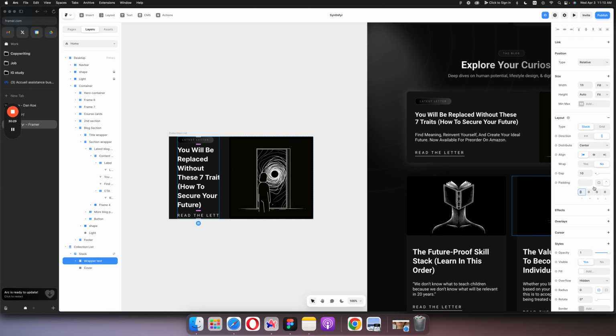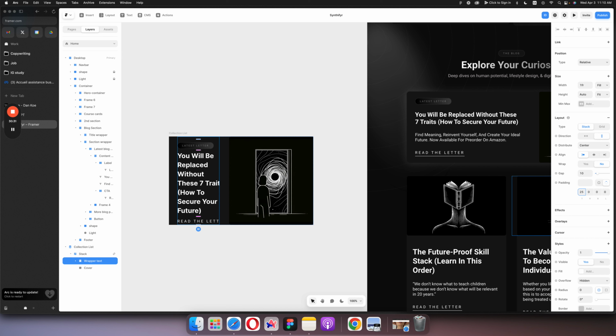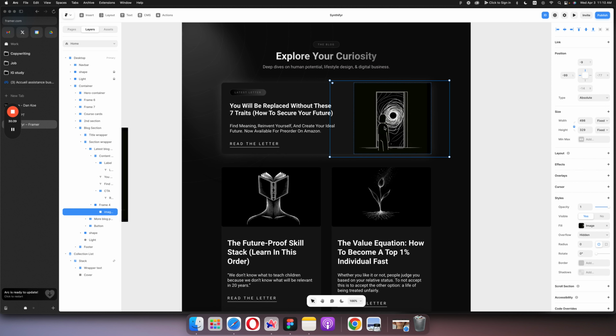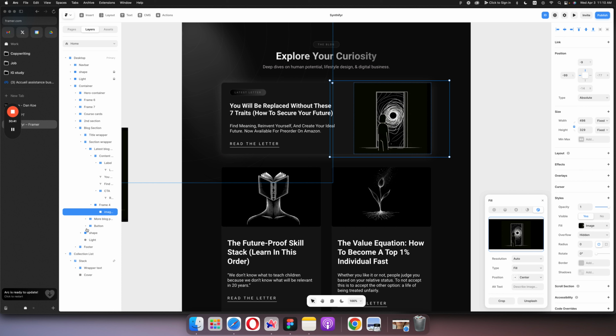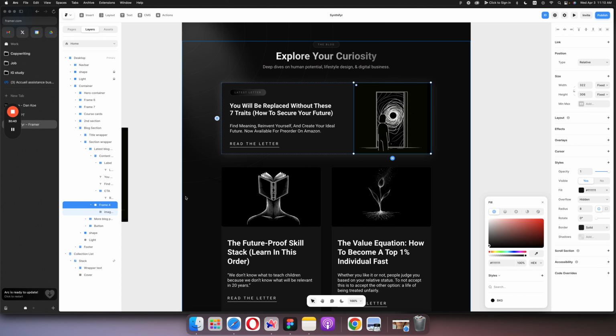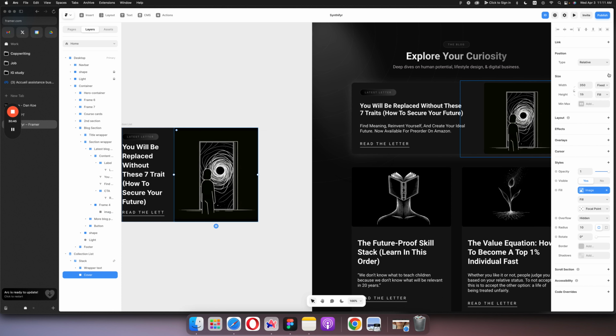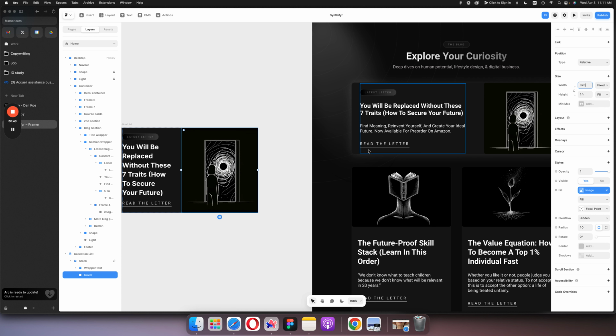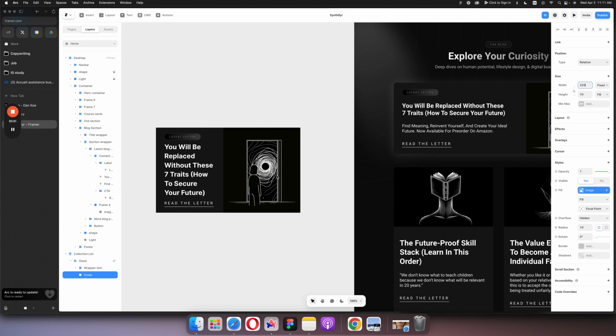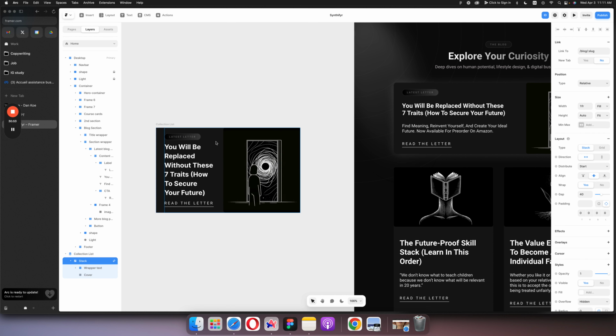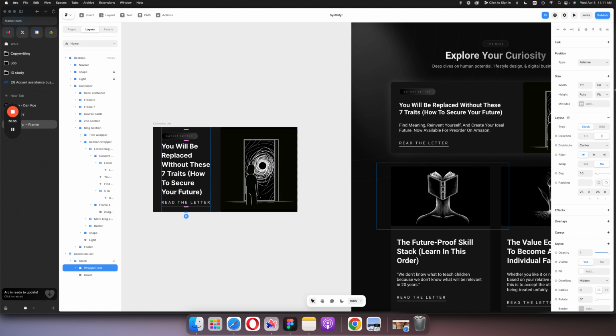We're gonna add it on the wrapper. 25 here, 25 on the bottom. And what's the text width? What is it? 322. Okay, 322. 320. Let's say 320. All right. Then the wrapper text. Yeah, I guess.